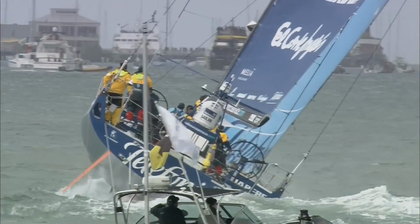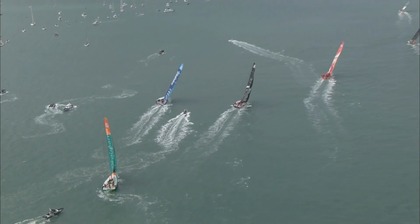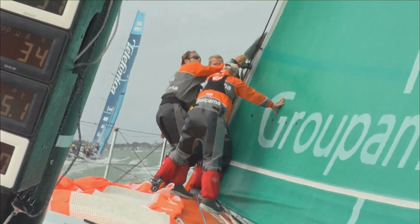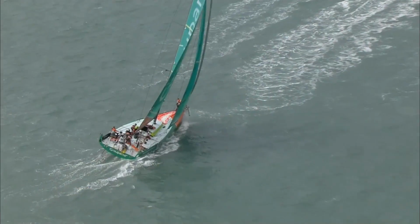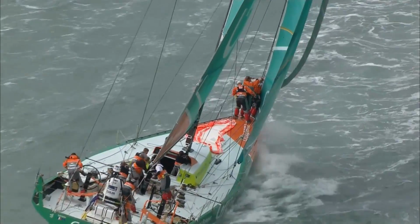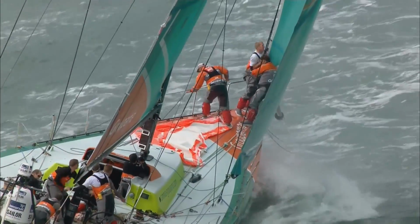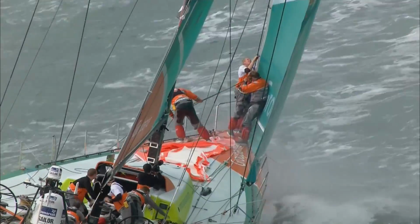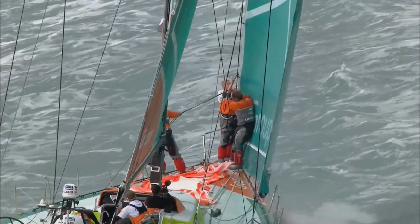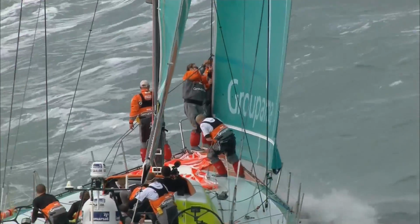It looks like they're settling down there now on Telefonica, but that cost them, and we see Camper flying away. Same issue. Because if the sail gets round on the right-hand side of that forestay, you can't actually retrieve the sail, because if you drop it on the right-hand side or the leeward side, it'll actually just balloon away from you into the water. So what they're endeavouring to do, and we can see 4 guys up on the foredeck, is get the sail into a position that they can retrieve it. Well, this is very, very costly in terms of time and distance. And on Groupama, they're battling to get this sail sorted out.